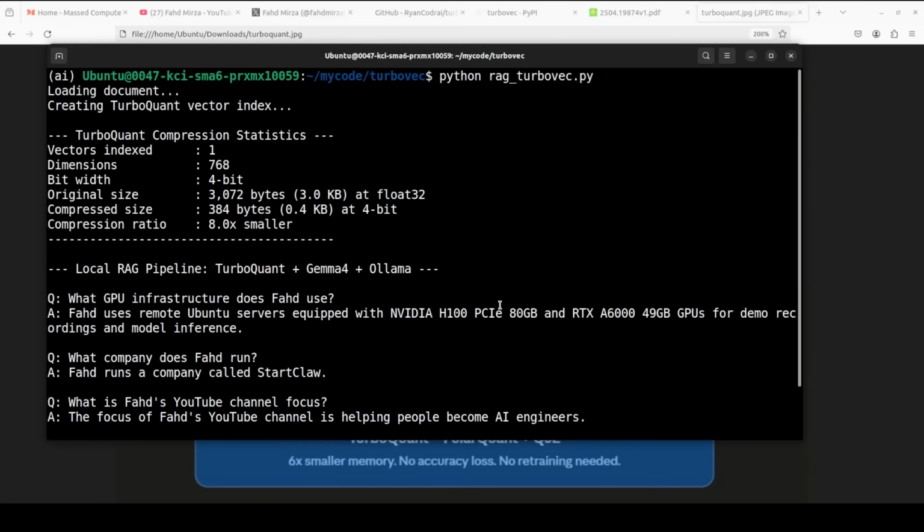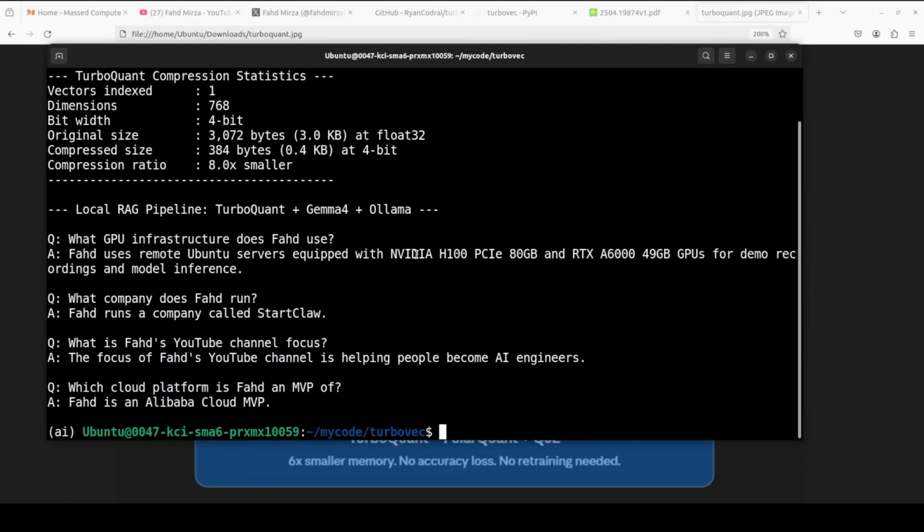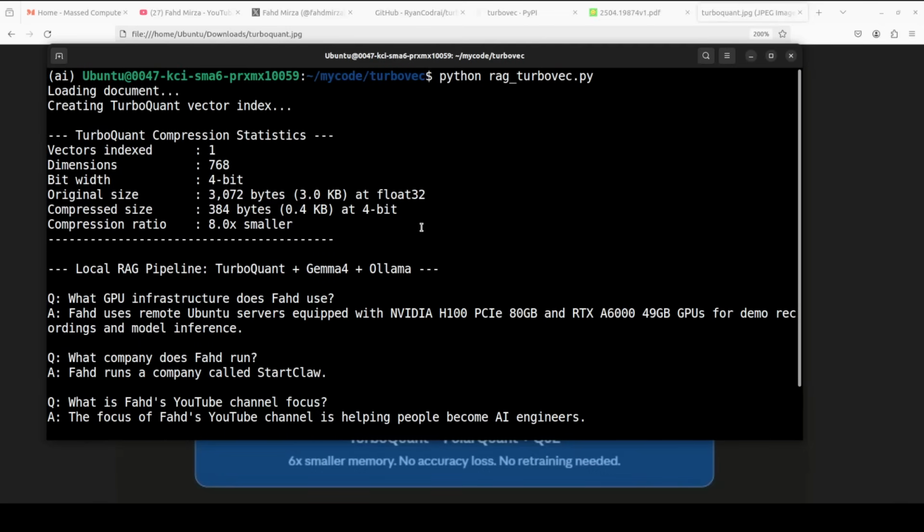The paper proves this achieves distortion within only 2.7 times of the absolute mathematical limit of what any compression algorithm can possibly do. In plain English, you cannot compress much better than this for a given number of bits. And the answers you just saw prove the quality is intact. It didn't hallucinate at all whatsoever.